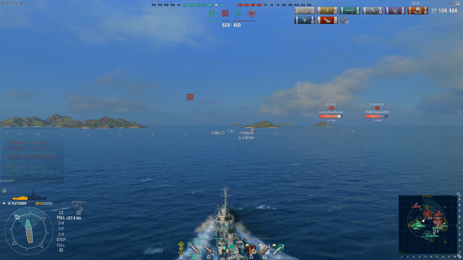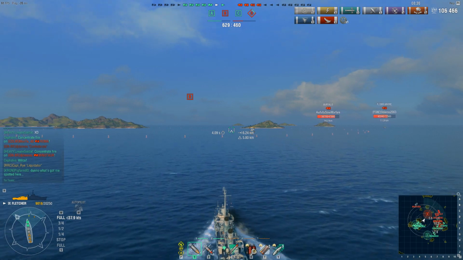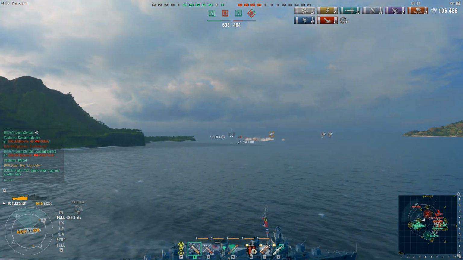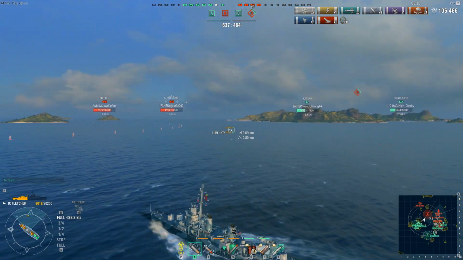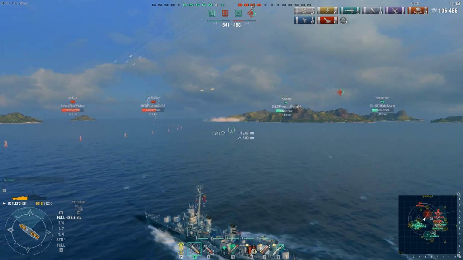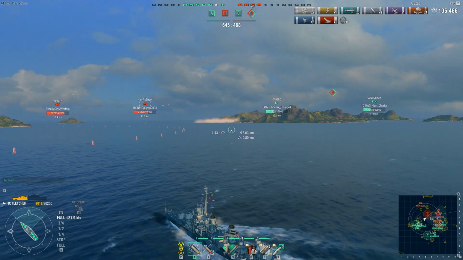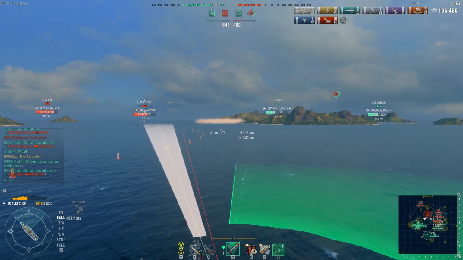Now, my team has the ship's advantage, and we now finally have the points advantage. Enemy team down to 4 ships. My team still has 7 ships, so just shy of double. Although our Conqueror over there, fairly low health. Our Kagiro also has about the same amount of health I do as far as percentage goes. But they are capturing the D cap point.